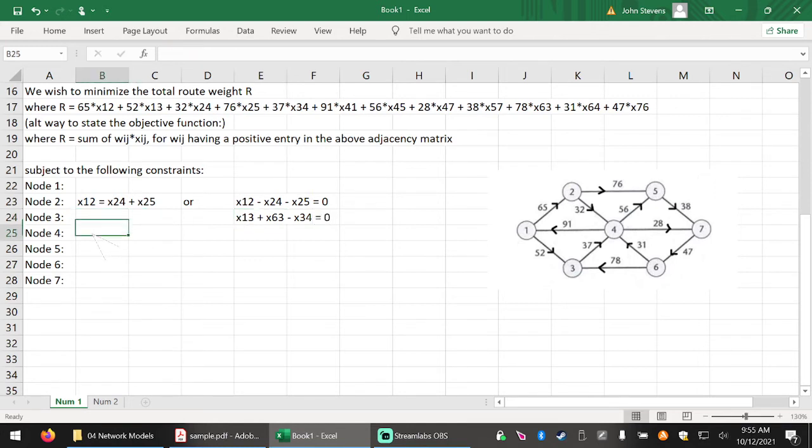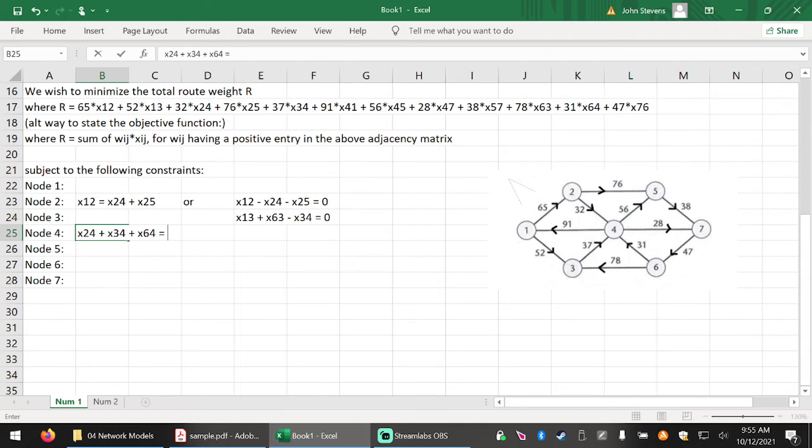Again, let's switch up the next one to be the basic logical one first, and then you simplify. Options, options, options. Node 4. How many ways can I come into node 4? Maybe from 2, and then I can come in from 3. I can also come in from 6. It's easy to miss some of these. In, in, in. Those are all in.